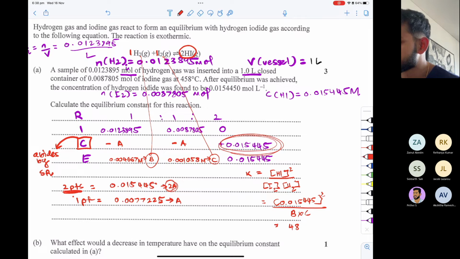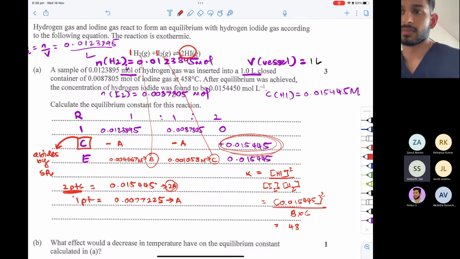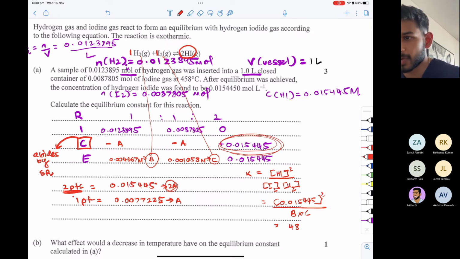How many sig figs? Let's talk about sig figs. Sid, could you just remind the class, how do you round off in HSC Chem? You get the number with the least amount of sig figs. Why do we do that, Sid? Why do we round off to the data value that has the lowest sig figs? To limit calculation error, because if one is 7 sig figs and one is only 2, it creates differences. Yeah, good. So your answer is only as accurate as your least accurate data point.